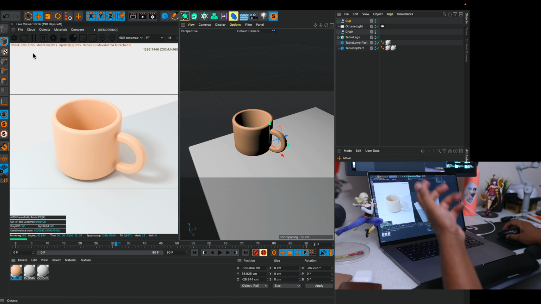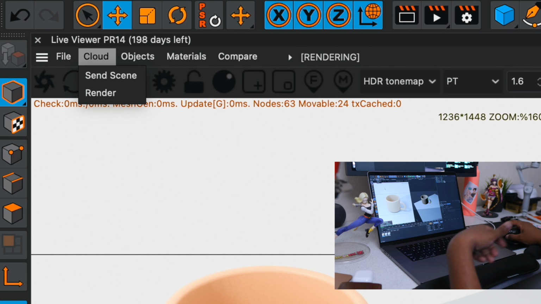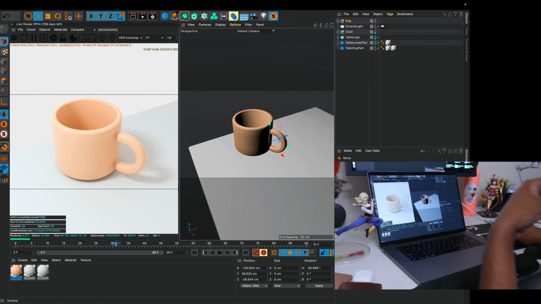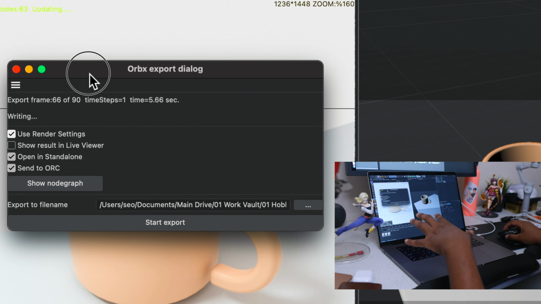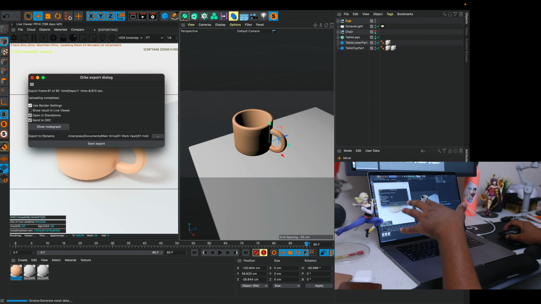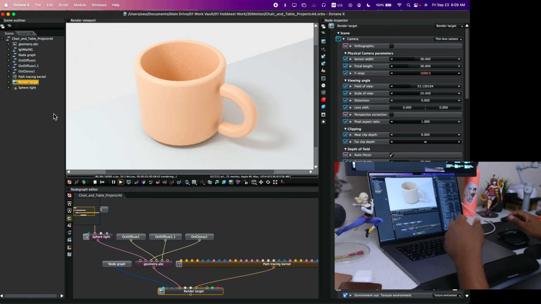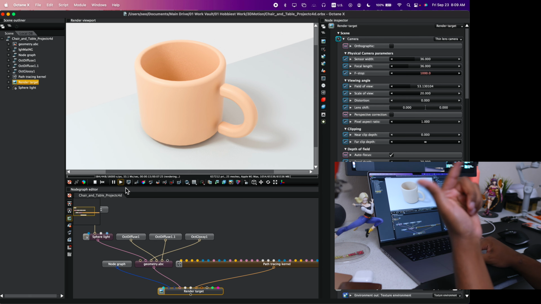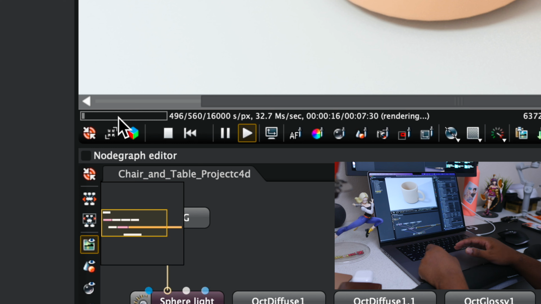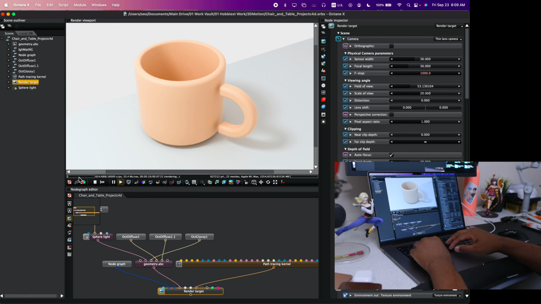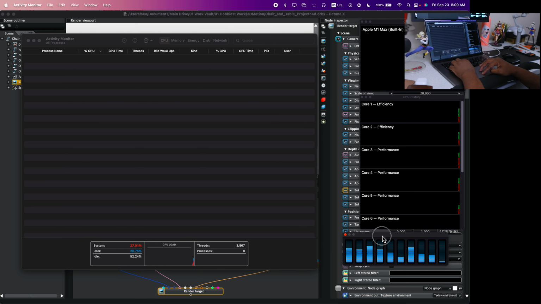So with that, let's say you want to render this whole scene. What you can do is actually just cloud and then send scene. When you send scene, it would go to the software that is meant to be for Octane. So right now I am sending the scene, and the scene is being exported, and since the scene is being exported, it will actually transfer to Octane. So what we're gonna do is bring Octane right here. Voila. This is the render target that I have right here, which is the shot that I did set up with all the nodes and everything is set up. And then all what you can do is start rendering it, and actually the project is rendering already, as you can see. And furthermore, I will open the activity monitor to show you what's going on as well.